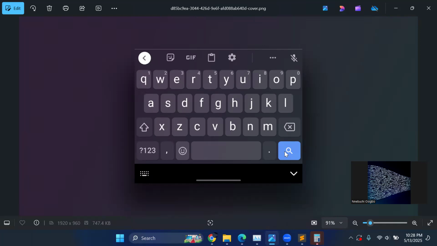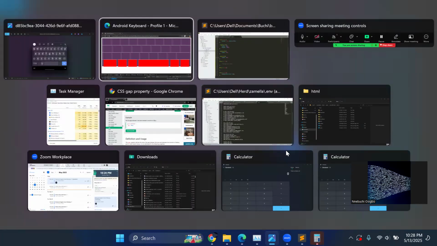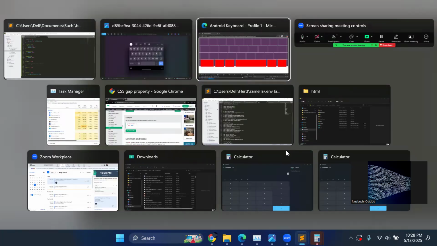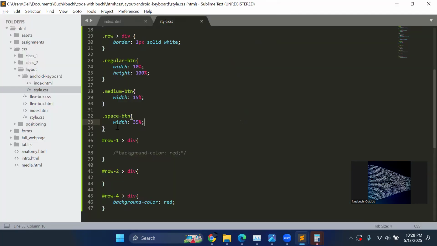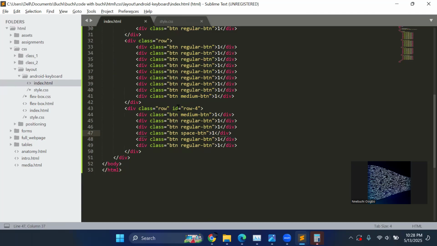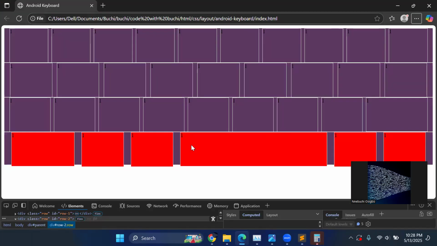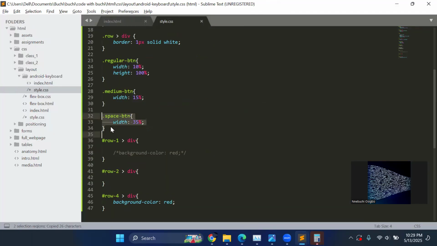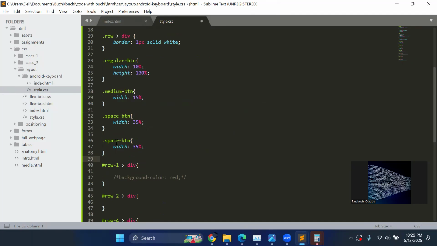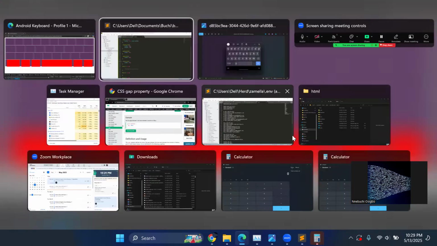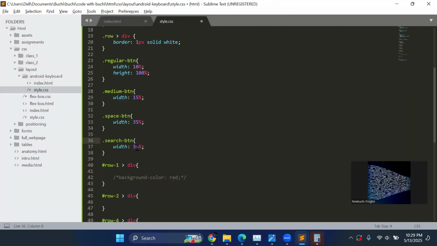So let's call it search. That's the last one. The last guy is search. Let's call it search btn. So if medium is 15, let's say it's 18.